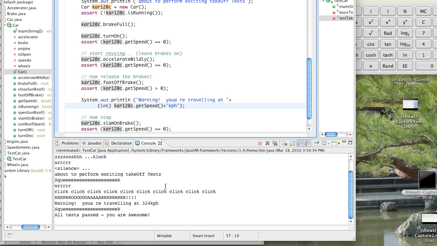The ones I was thinking of putting in were things like push pedal down a bit more and push it a bit less. So brake a bit more, brake a bit less, accelerate a bit more, accelerate a bit less. Perhaps you could have interesting sounds when you're accelerating and braking at the same time. Perhaps you could cause the engine to stall under certain conditions like that. And the other thing is working out two classes that are very similar, the accelerator and the brake. That's not good, is it? Look to see what commonalities there are there and pull the common stuff out and have some sort of pedal class or something like that.